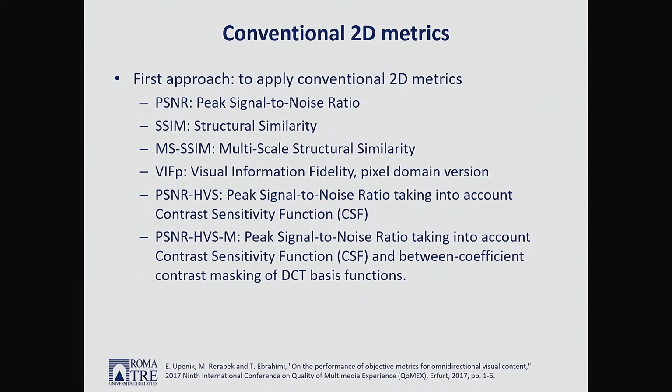So once we have these, how can we exploit it? The classical approach when new media come up, this is something that's been done also for 3D, is to start using conventional 2D metrics. Ibrahimi's group was doing this in 2017. This was a paper in which they investigated the performances of classical 2D quality metrics on this content. So we have PSNR, SSIM, and Patrick was explaining also the problem with this metric and some variations of it. Then we have PSNR-HVS and PSNR-HVSM that are modifications of the PSNR that are based on the human visual system, and both of them have been designed here at TUT, so I wanted to present them.